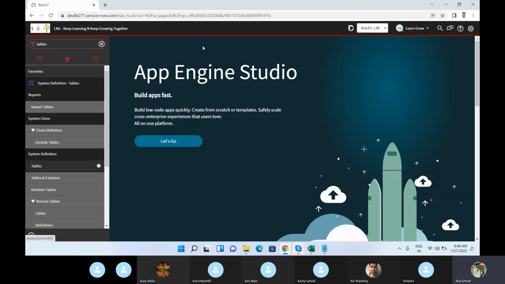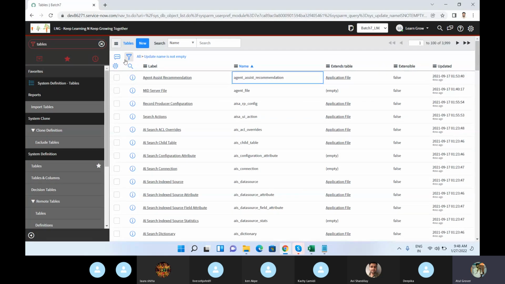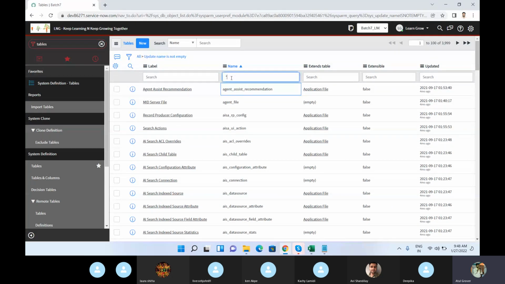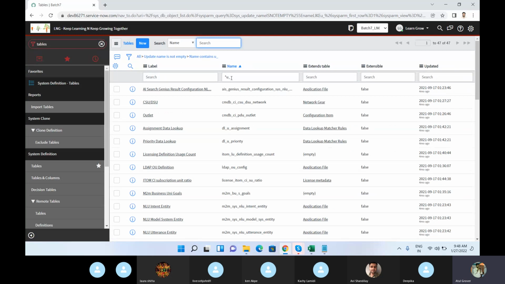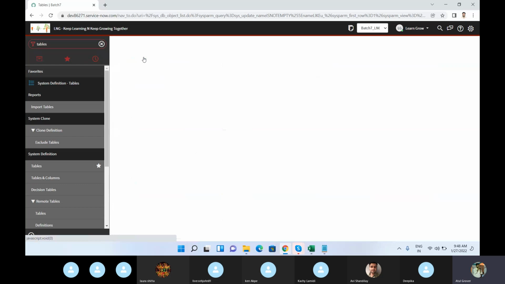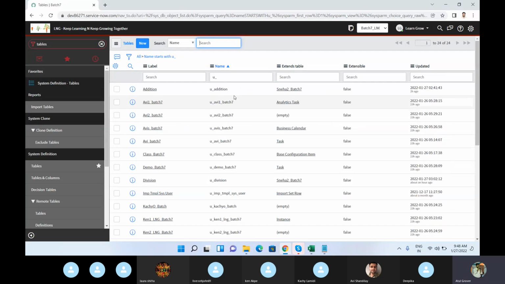Anyone, any doubt, any question on the tables? Let's see who's created the table. This one, okay. Sneha, very good. Sneha extend table, great.